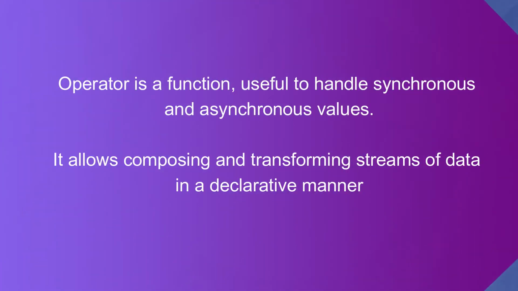What are operators? In RxJS, you play with observables. We all know an observable is a lazy push collection of multiple values, so you need a powerful tool to work with it. An operator is a powerful tool that helps us work on observables. It is just a function, like a JavaScript function, but it is more useful to handle synchronous and asynchronous values. It allows us to compose and transform streams of data in a declarative manner.